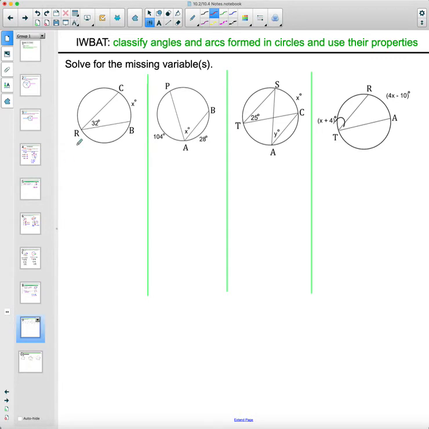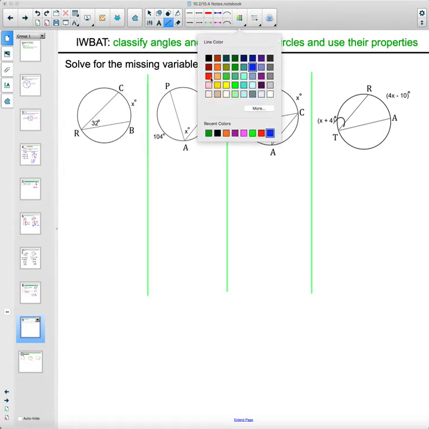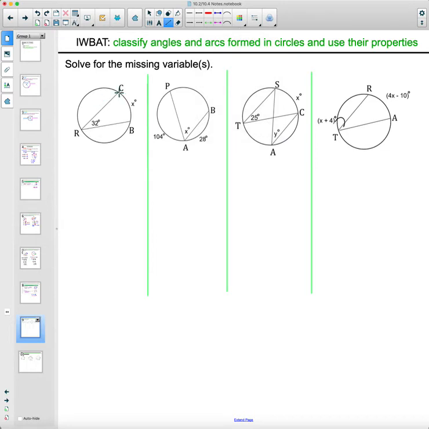So let's take a look here. Figure out what type of angle this is that we've learned about. This one is an inscribed angle, because the angle goes across and touches the circumference here. So this angle's vertex is on the edge. Remember, if you have the angle and you want to get the arc, you double it. So the angle doubled equals the arc. So 32 times 2 is 64.